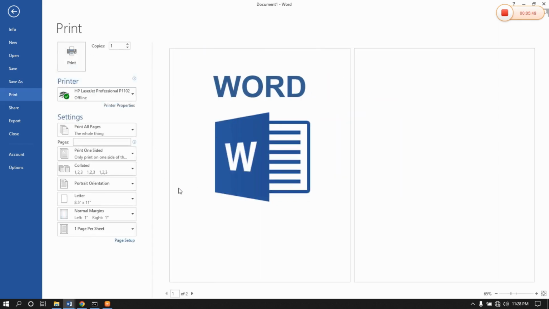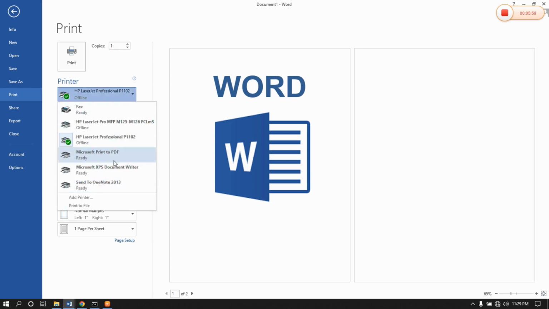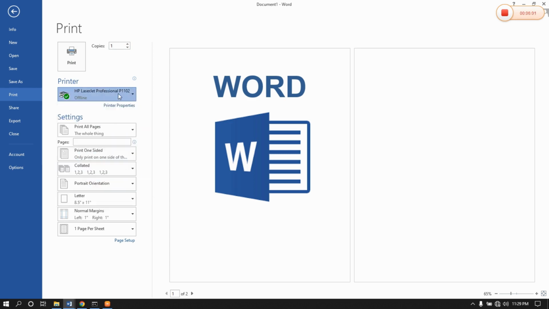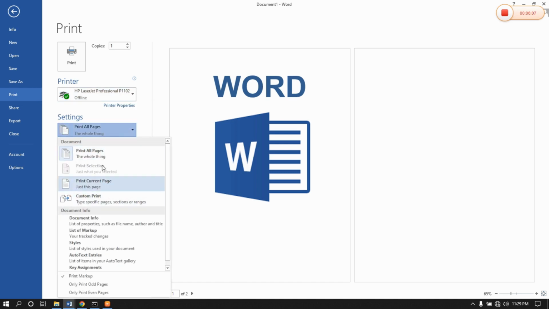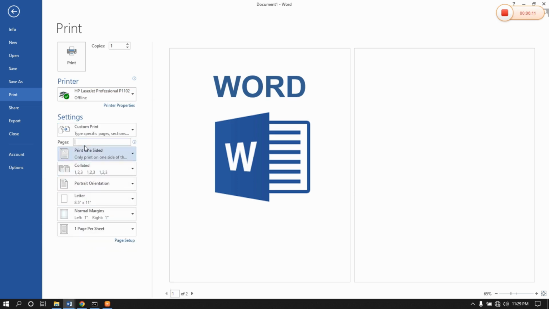If you want to print the document, we're going to get through this in a minute. This is print. If you click on this icon, it actually prints the document. This is the number of copies you want to print. This is where you select the name of the printer you are printing with. There are so many printers here, so you can select the one you want to print with. These are where you set the number of pages you want to print. So I want to print all my pages. You can print the current page. You can print a custom page, which allows you to type in the number of pages you want.